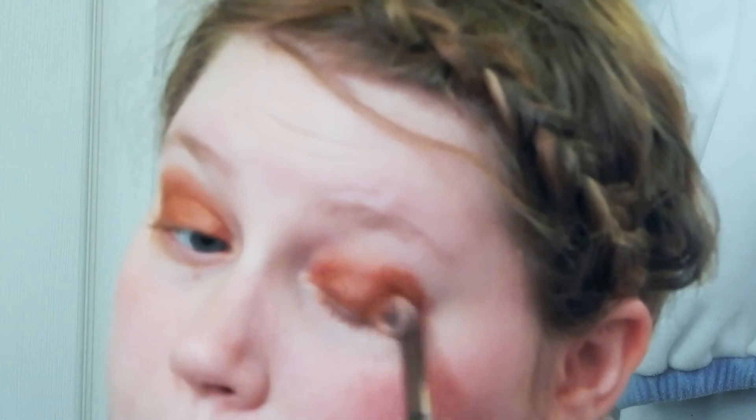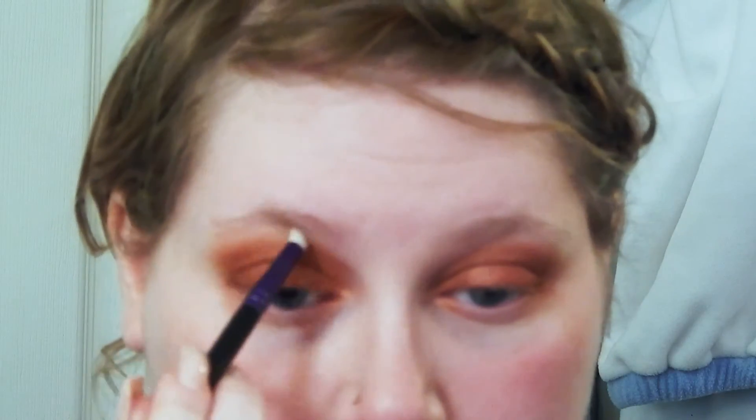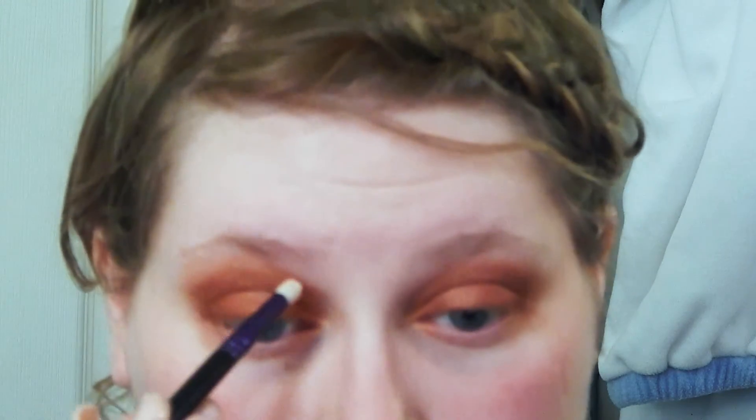As you can see, I'm also dragging it into the edges of my crease as well, just to add a little bit more depth and definition to the overall look and kind of smoke it out. And now just coming back with that fluffy brush, I'm really blending that Brown Script into the outer edge and the edge of the crease. Now I'm coming in with a color by Paula Dorff — it's a white color but it has like this golden flex tint to it, so it works well with the coppery colors. I am using a MAC pencil brush to get an intense highlighted effect on my brow bone, and I'm also going to bring that color into the inner corners of my eyes. Using a lighter color in the inner corner helps make your eyes look bigger and also makes you look more awake.